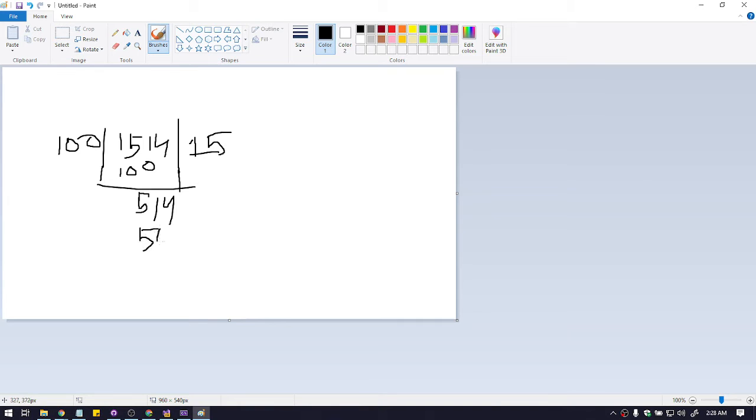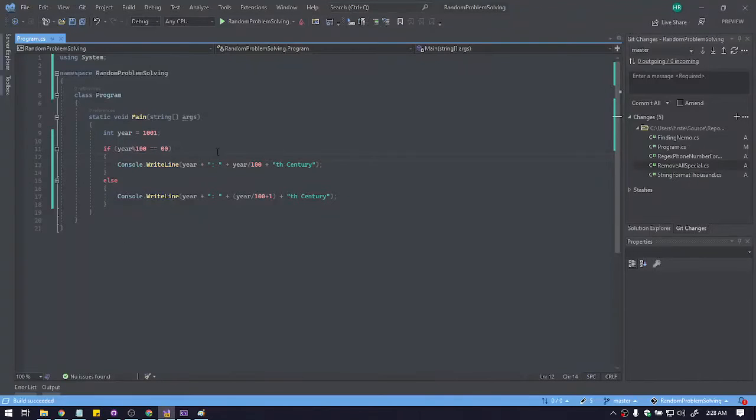500, because we have the 3-digit result now. So 14. Now we get the last result, the last remainder, that gives us the result of a century. So here, that's what happened when we modulate the year by 100.